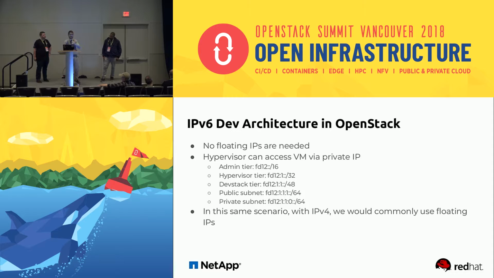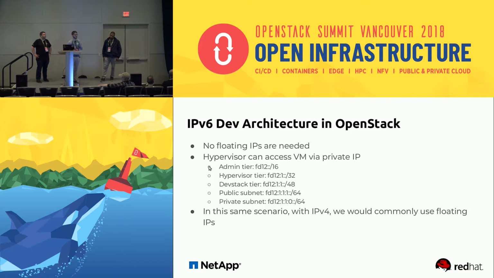So we have 3 layers there. We have the hypervisor, OpenStack running on a VM on the hypervisor, and the instance on OpenStack. So we can access the OpenStack instances from the hypervisor. That's pretty cool. And we can actually get everything communicating from outside of the OpenStack network via its private IP.